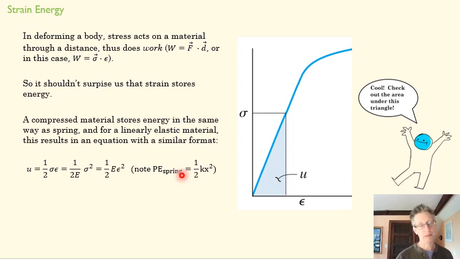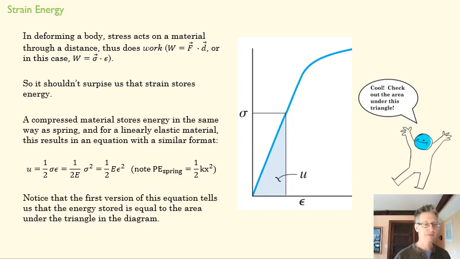Which you should maybe remember looks very similar to the energy of a spring, half kx squared. Now, notice, too, that that tells us something about the stress-strain diagram. In this form, we can look at, if we look at this guy here, we can see that this blue shaded area under the curve is going to be equal to energy. It's the energy under the curve of the stress-strain diagram. And that's true whether it's linear or not.